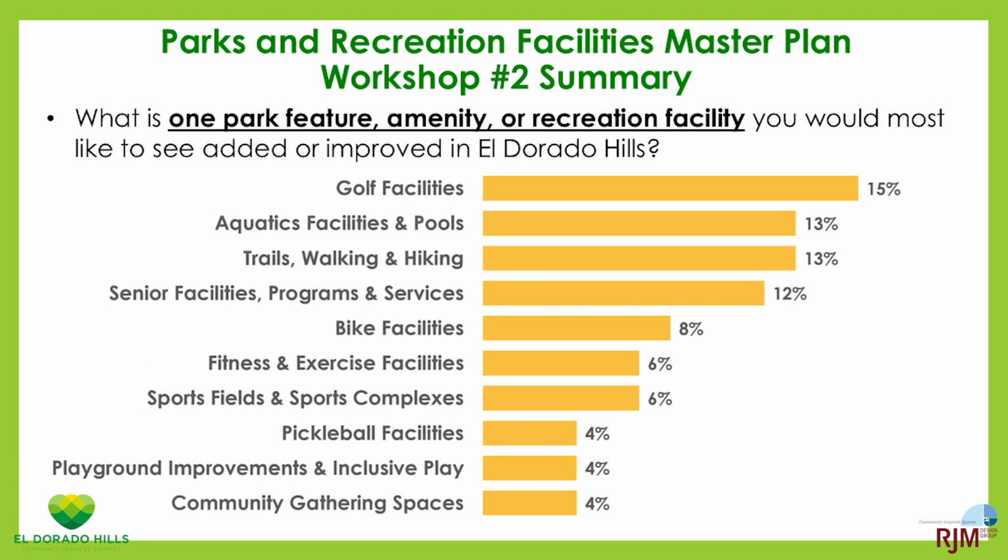Another question we asked on Workshop 2 survey is, what is one park, feature, amenity, or recreation facility you would most like added or improved? We heard golf-related amenities and additional aquatic opportunities, trails for walking and hiking, improved services for seniors, including enhancements to the existing senior center, bike parks, pump tracks, and mountain bike trails, as well as fitness and exercise opportunities.